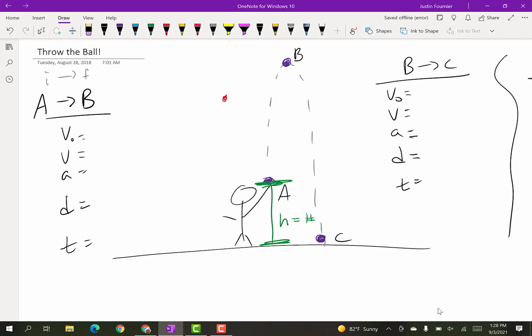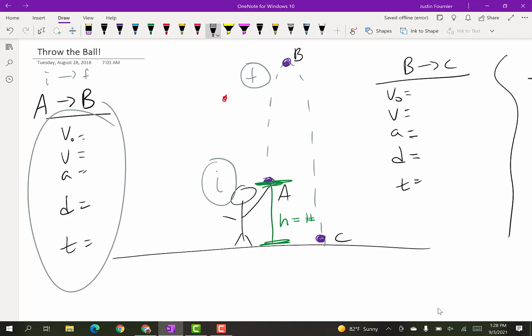And this is also going to add to what I've talked about: what is your initial moment and what is your final moment when you create a problem. So remember when I say your initial moment is when you throw the ball, the final moment is when the ball is at the very top, at its maximum height, right? Or the final moment is just before it hits the ground, right? And when you do that, that's going to make for a completely different VOVAT.